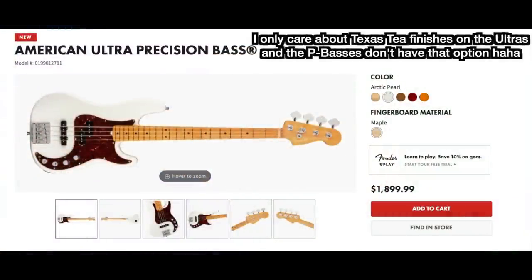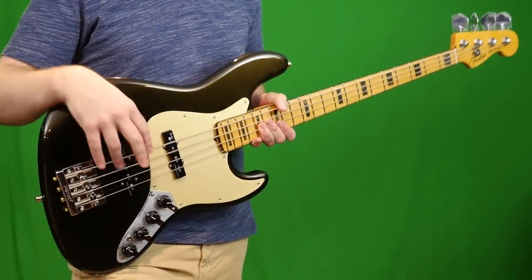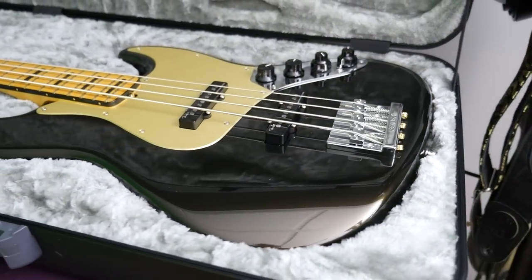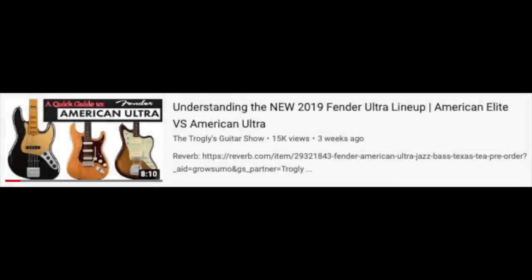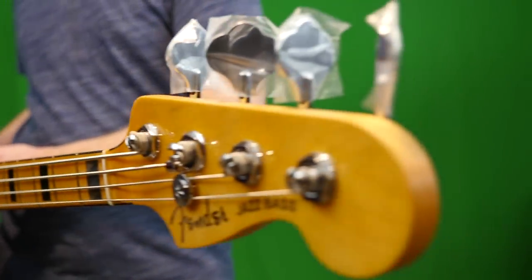So what are my first impressions of this guitar? Keep in mind, this is not an in-depth professional review. I don't play bass. I don't know a lot about them. All I knew is that this thing is ridiculously beautiful. You can check out that Y-Run episode when I first checked out all these models, and I fell in love with this thing. It's because all these colors just work together so beautifully.